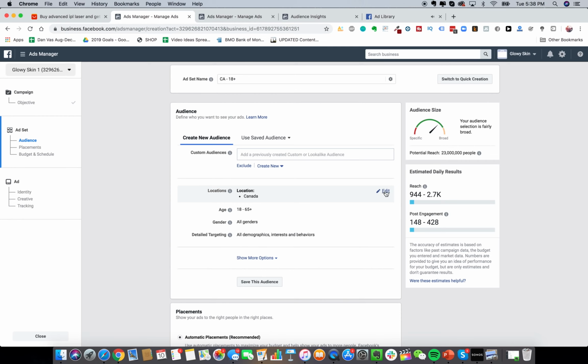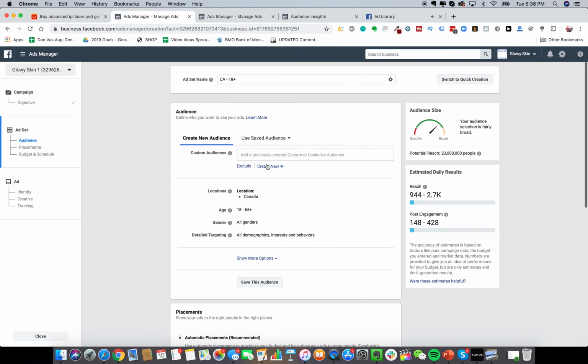The name of the game with Facebook ads is testing. You have to test. I've spent over $1 million on Facebook ads. I've been mentored by people who have spent over $10 million combined on Facebook ads, and my mentors have spent tens of millions of dollars. What I've learned is that Facebook ads is a machine. It's a system, and a great book I read is called Thinking in Systems. This one was given to me by my mentor, Sam Ovens. He told me that you have to understand Facebook ads like a machine. There are inputs and outputs, and if we screw up the inputs, the outputs will be screwed up as well.